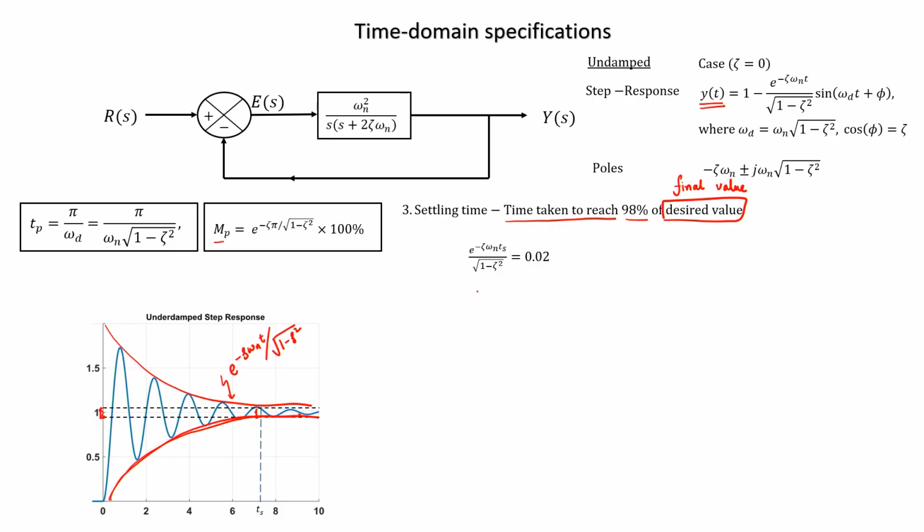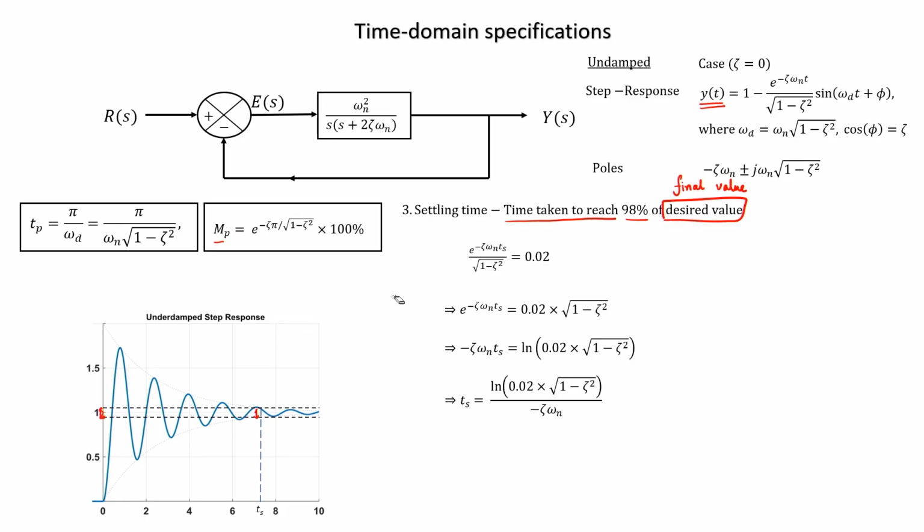We can find it out by just writing when 1 minus this expression is going to 0.98, which will become equal to this expression. Okay. And if you go ahead and try to solve this expression, this is what you will get. It is a straightforward manipulation. Again, what is important to note here is that we want to get to 98% of the final value. So, the final value here is 1, right. So, we want to get to 0.98, okay, or 1.02. This is what it has to go inside, this band.